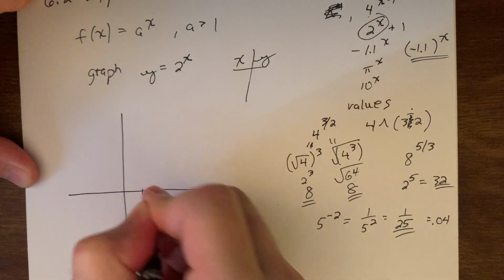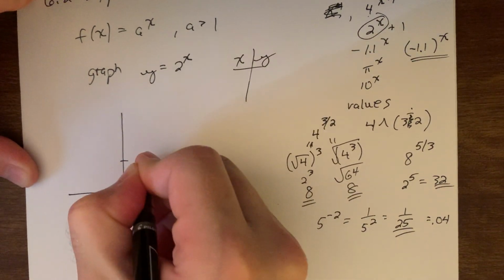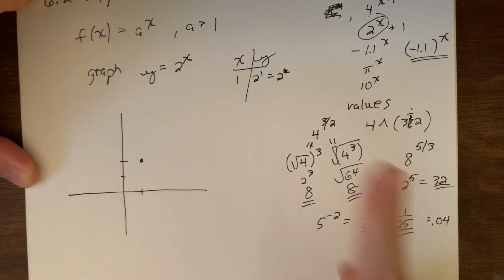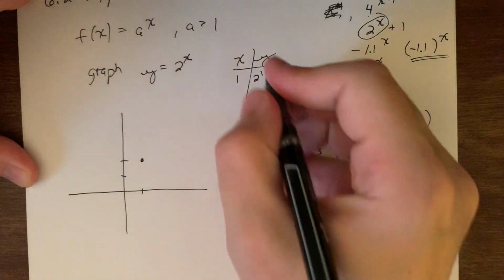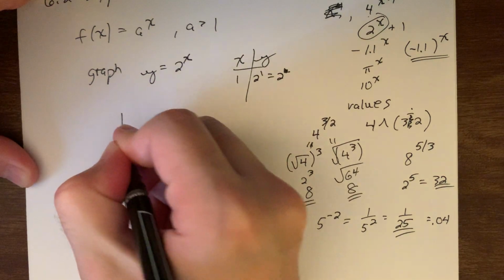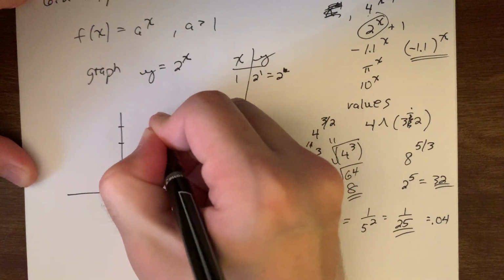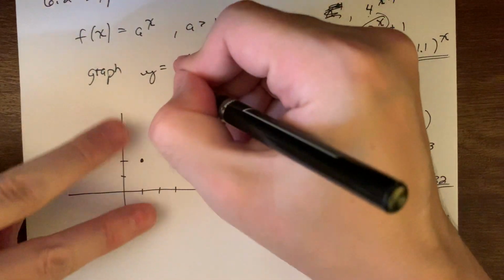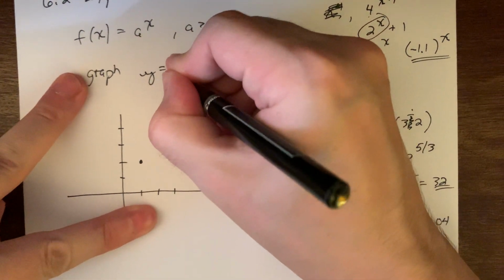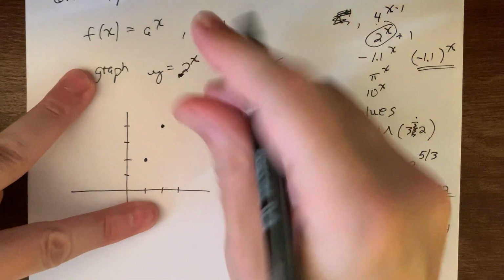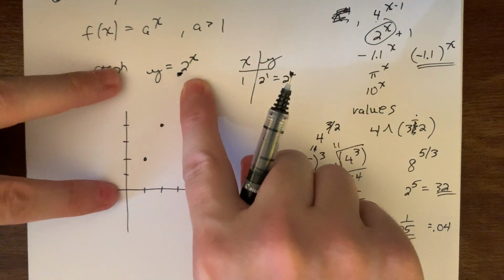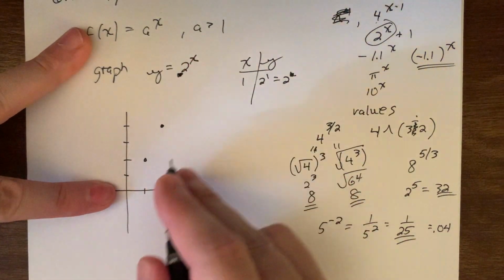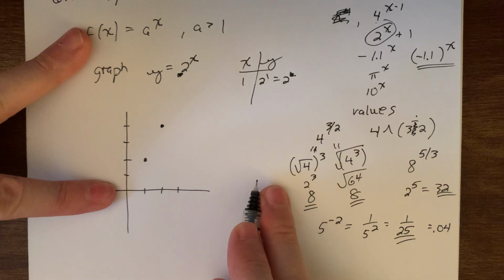So if I let x be 1, well then y would be 2. If x is 1, I get y is 2 to the first power, which is just 2. Well then if x is 2, then y is 4. 2 squared is 4. If x is 3, I would have to be all the way up here. I'm not even going to try and get my scale, just to try and get it up here. That would be about y equals 8 if I kept going. 5, 6, 7, 8.